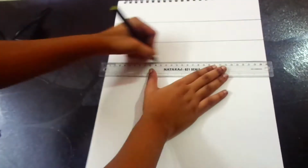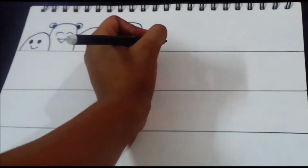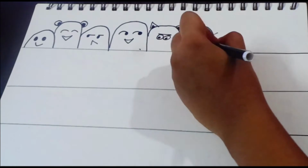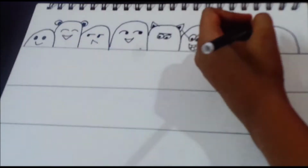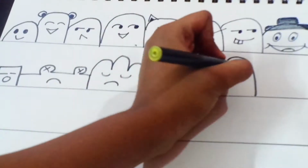So now we will start making some doodles. These are some of the basic doodles. You can try it out by creating your own expressions. So, doodle art is a funny way to draw beautiful and original design with cute and childlike characters. You can even color these doodles.